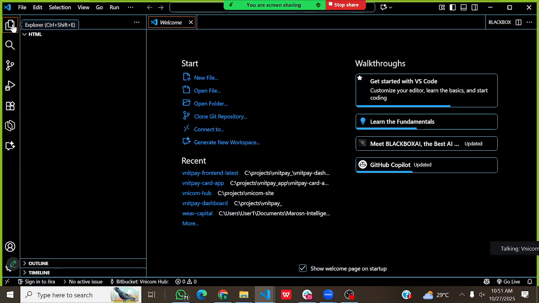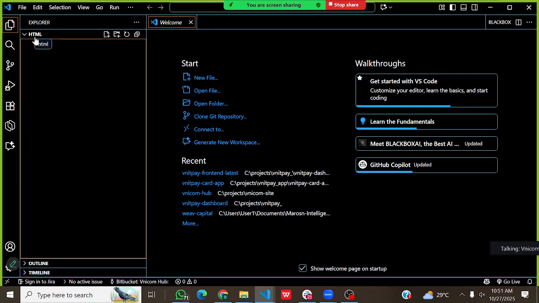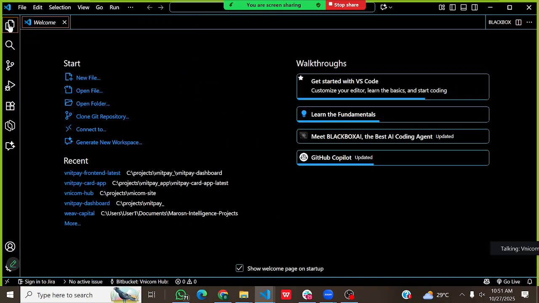So when you click on this Explorer, it takes you back to your folder. You can see my folder here, just HTML here. And on this HTML here, see the fastest way to create a new folder. You can see the new file, and the other one is a new folder. Alright, you don't need to use this or that one. This one you want to collapse it. Or probably you can just click here to collapse it.